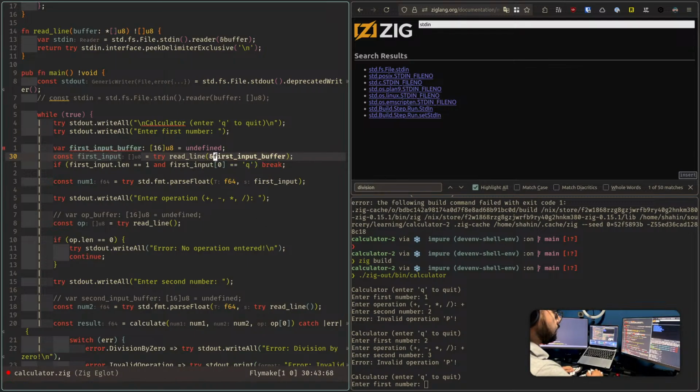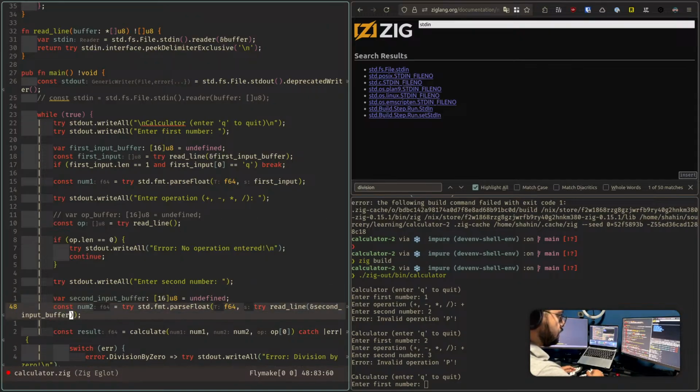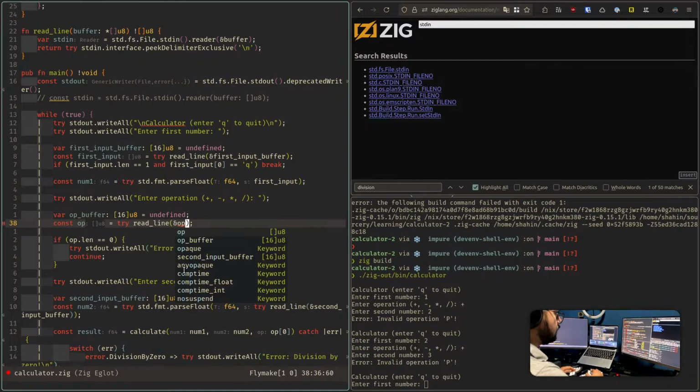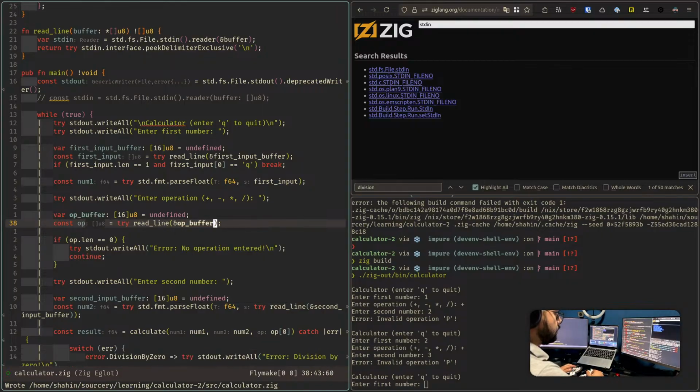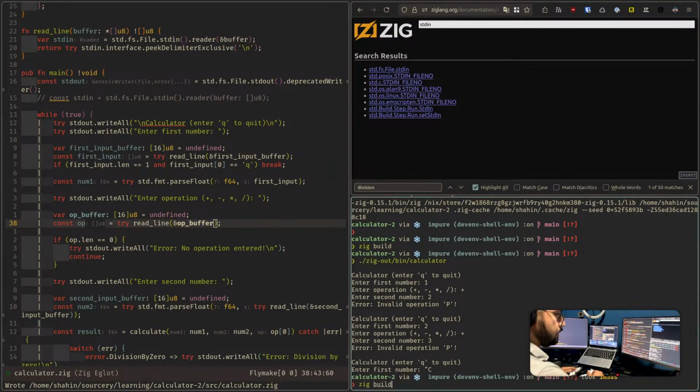Actually, this should be like this, and then again do it, remove this one for the read line, and then second input buffer, and then also up here the output buffer, right? And then I close this one, zig build.